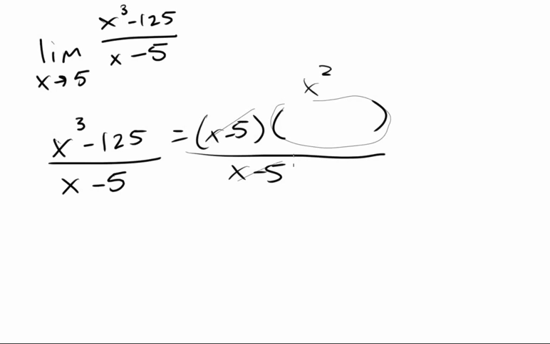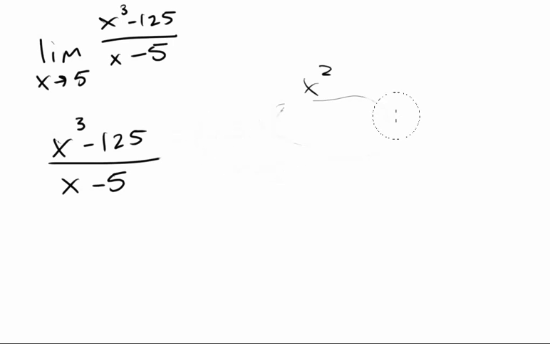So we need to figure out, what is this thing that's going to be left over? Again, you might know how to factor this, but you might not. If you know how to factor it, go right ahead, factor it. I'm going to show you what to do if you don't know how to factor it. So we basically know x minus 5 more than likely is a factor of this. So let's take this and divide by x minus 5 and see what happens. Let's do it with long division first.